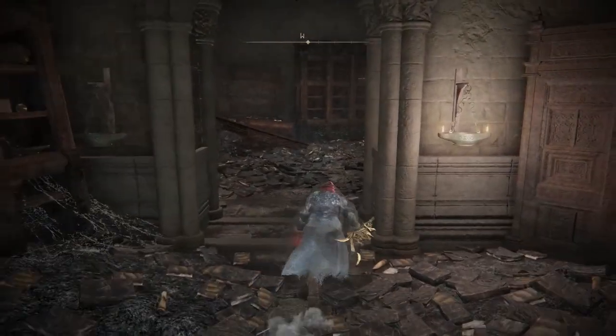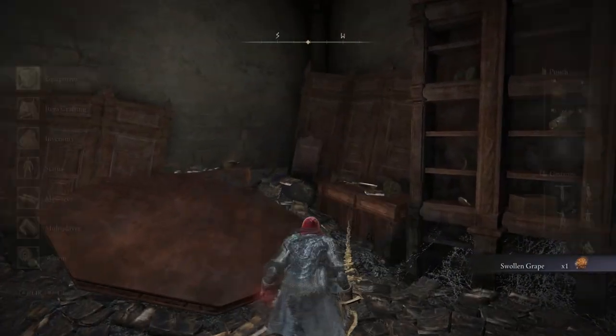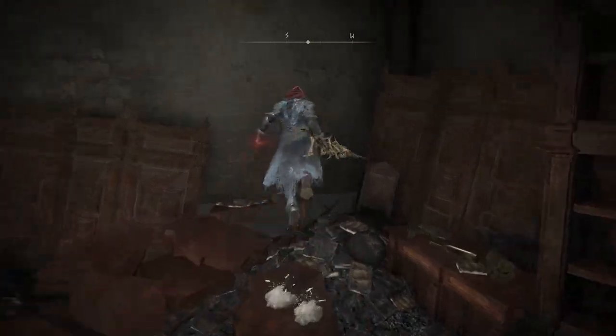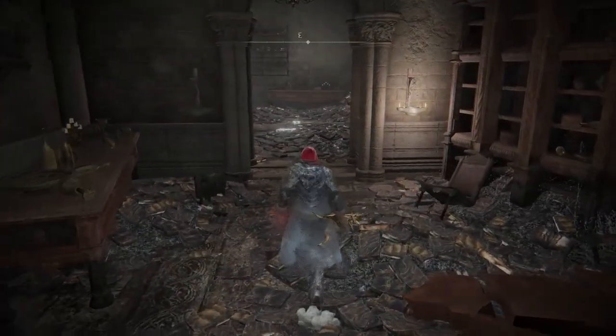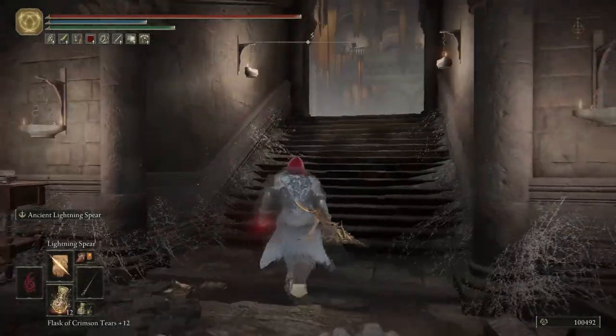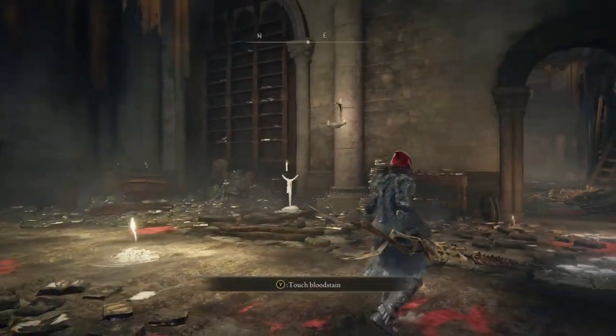Also, I just realized I have not been tracking time at all, so I don't know how long we have played. Swollen grape. What's this? An eyeball of the frenzied flame that has swollen from within. Marked with fingerprint burns, proof of having been touched directly by the three fingers' embrace. Okay, cool. The frenzied flame. Through the head. Indeed. Okay, I guess we gotta go there.